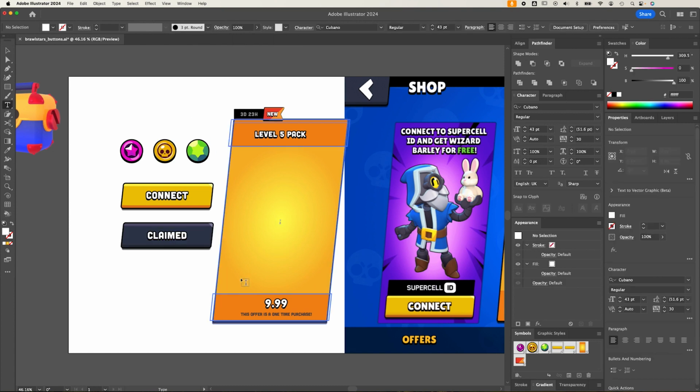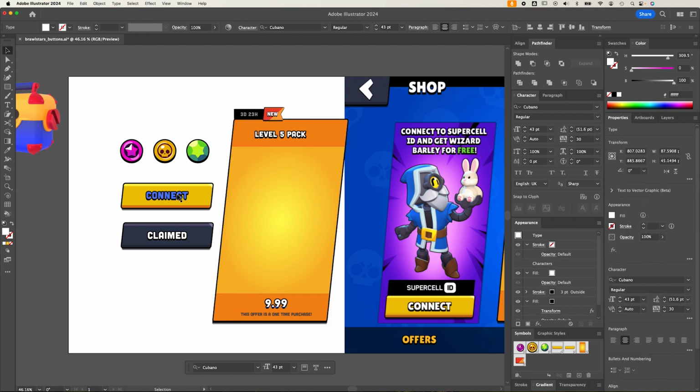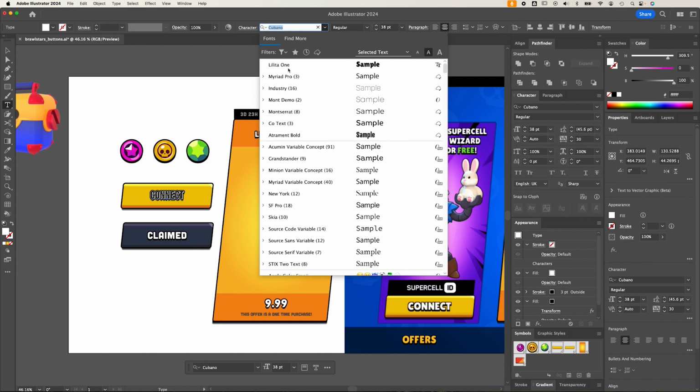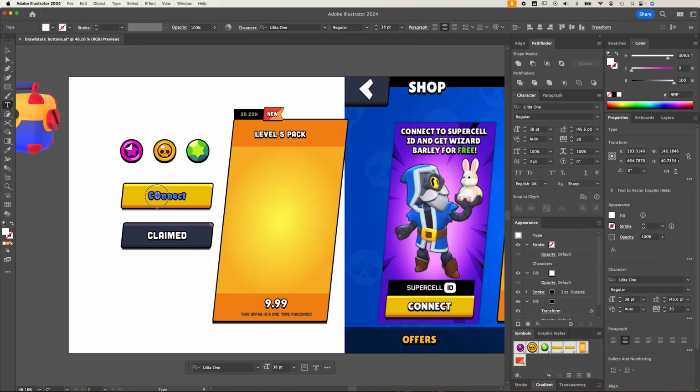Cool. So I went ahead and I found, on just some random website, what the font is for the main body text, and apparently it's Lolita 1. You can see my shoddy typing, but yeah, it's very similar if it's not exactly the same.